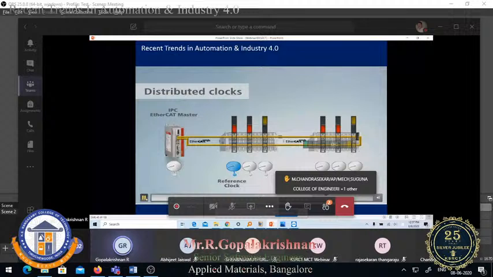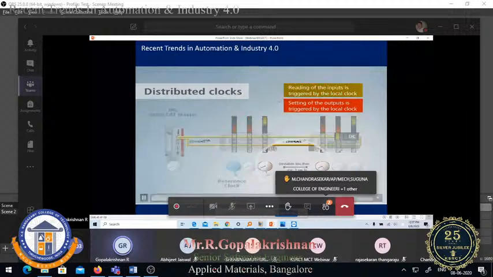So this is how extreme fast control technology is very useful, and technology like pharma industries.